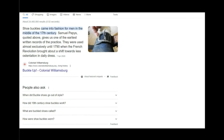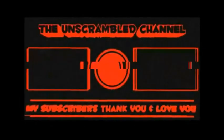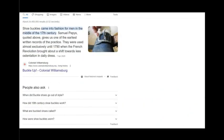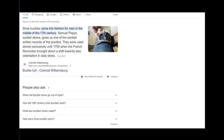We were watching Hugo Talks video, and he put in the buckle shoes, so I thought I'd go and look up buckle shoes myself. It wasn't particularly easy because there is only a bit of information. It says that some say the 17th, 1800s, between that time, that these buckle shoes happened. You think of films, think of things with buckles.